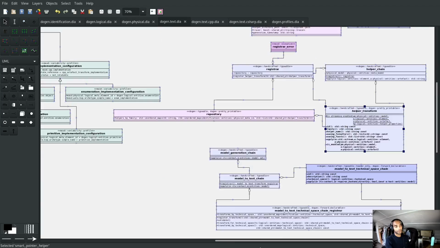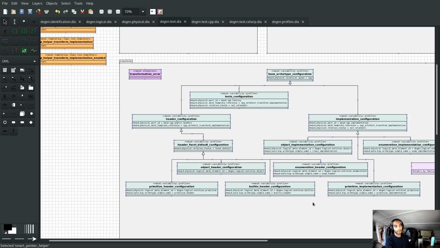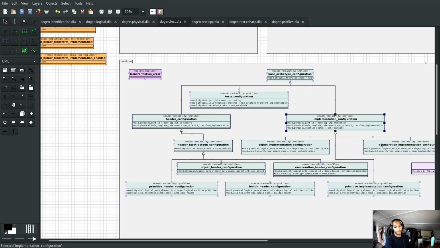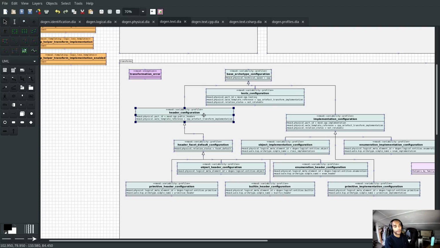I also moved across some of the profiles, as you can see here. Not particularly clean yet, but otherwise you can spend hours on end faffing around with graphical layout. Hopefully we'll get rid of that in the near future.